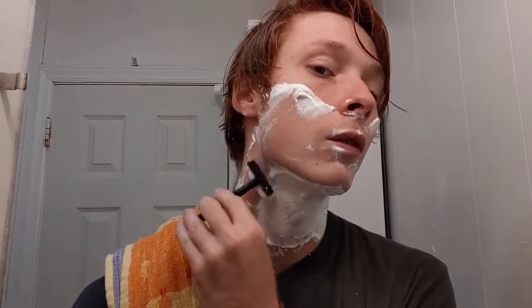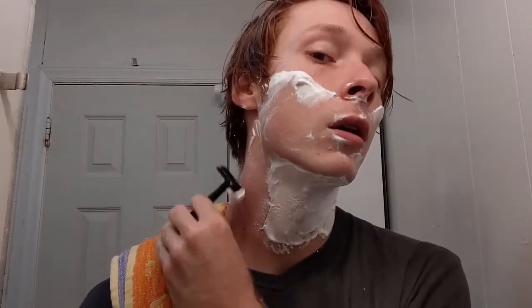Now the blade and the razor are performing quite nicely. I've already made a video kind of reviewing the razor, and the whole package it comes in. I'll probably publish that before this. And so far the blades are running really nicely. I haven't used the Manscaped blades yet, but I have used the Manscaped razor for one other shave, and so far I've had positive experiences both times.